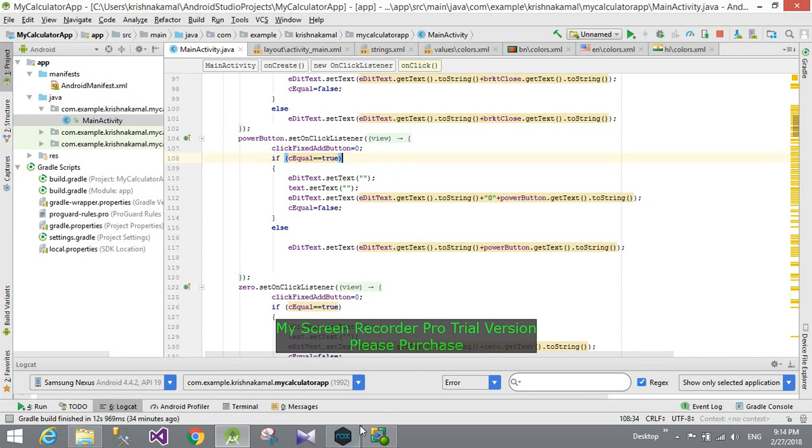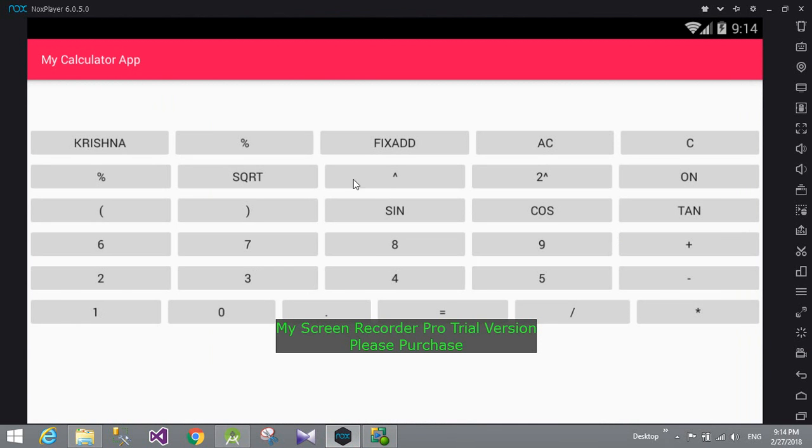Like if I go to my app and enter 4 plus 5, it should show 9. Yeah, 9. If I click 7, that means it should recount, and it should get a new window, like a new start.